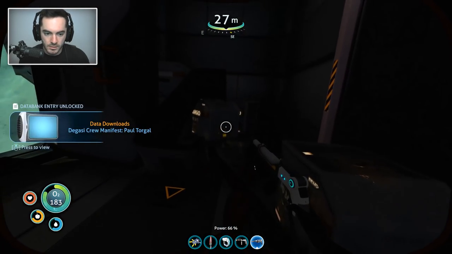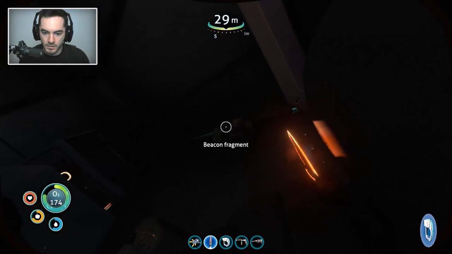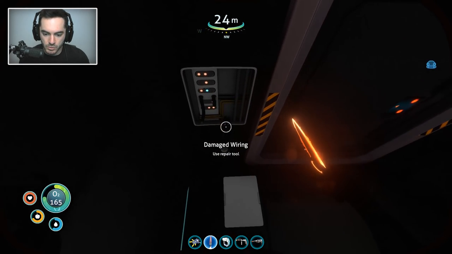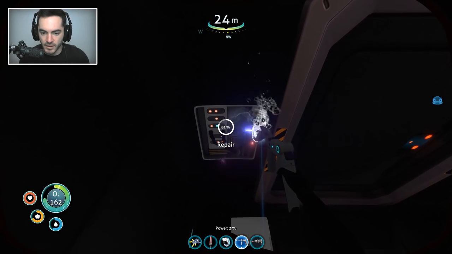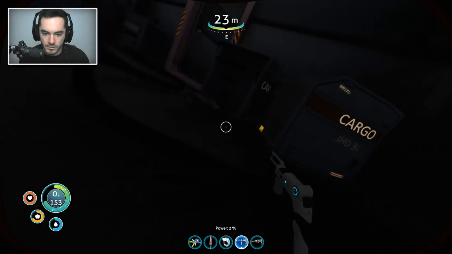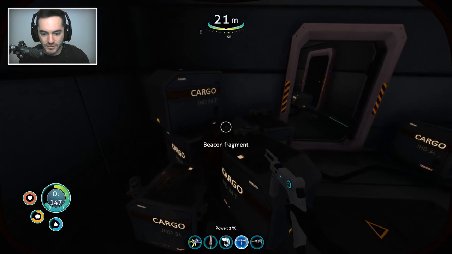Oh, PDA. Paul Porgel. Beacon fragment. Okay, I mean, we've already done that stuff. I guess I need to bring a flashlight, don't I? Can I open that? Damaged wiring, use repair tool. Well, maybe I should take a trip back really quickly and snag a flashlight, because we could get into some dark places. Beacon fragment. Okay, so yeah, been a lot of beacons. Whole bunch of beacons and sea glide fragments.